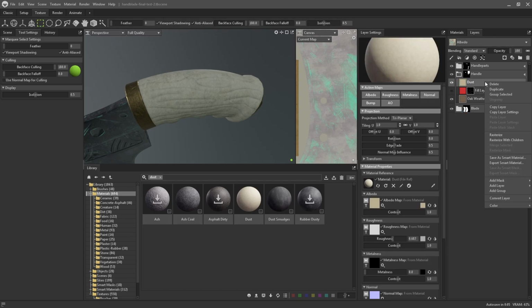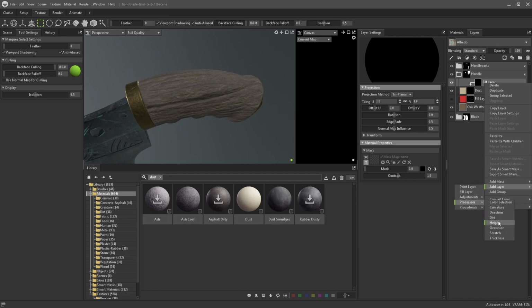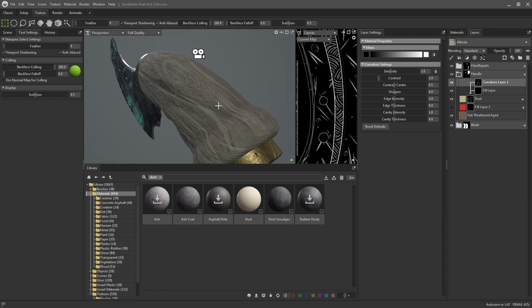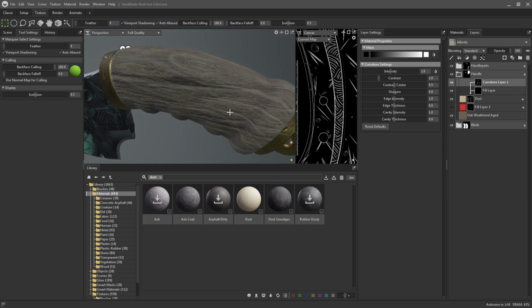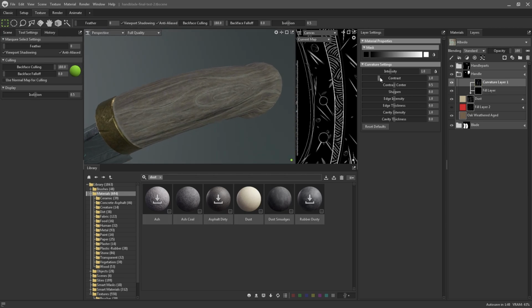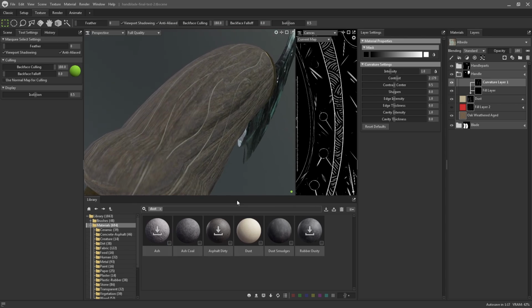And if we do the same as before now, if we right click on this and add a layer mask, fill mask, black, so now it's hidden. And we can right click on this fill layer mask, add a processor, and call that curvature. Now you can see that's actually kind of collecting inside these crevices and such. So let's play around with some of these settings here. Let's turn up the contrast. So we're kind of isolating it within those crevices now. That's pretty cool. Let's bring this down a little bit.